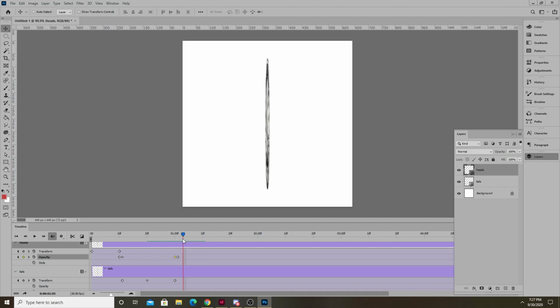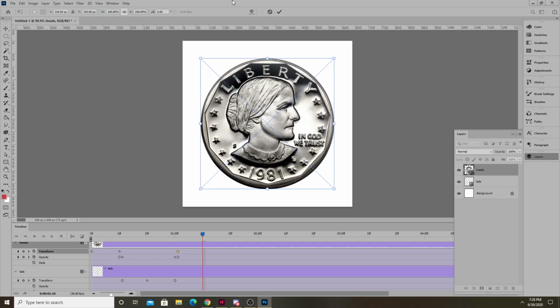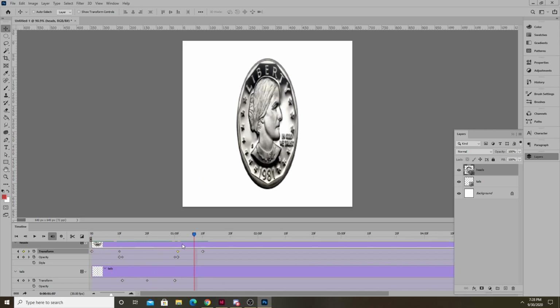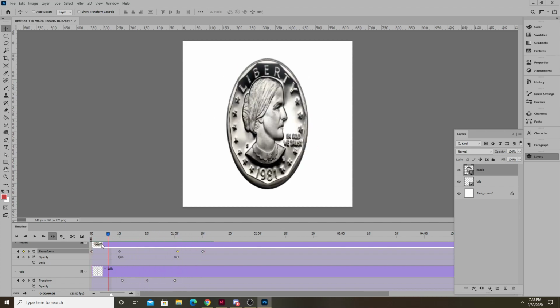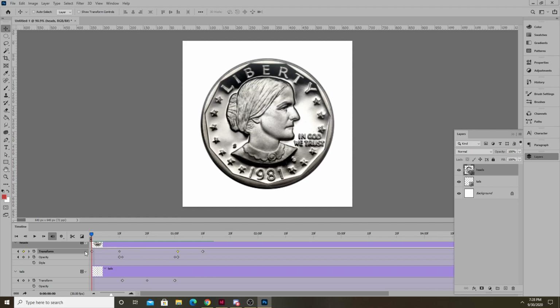And then going forward, actually before I go forward, we set the transform also, because we want to make sure this starts off from this point at 3% width. And then I move a little bit forward and I set this back to 100%. And yeah, that's pretty much it. I think we're done at that point. That's the entire animation.